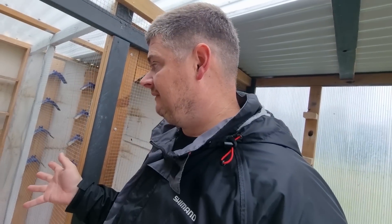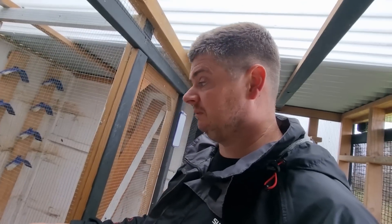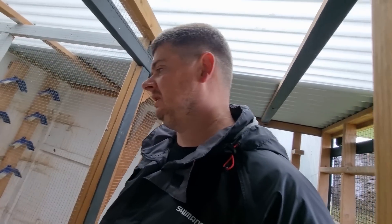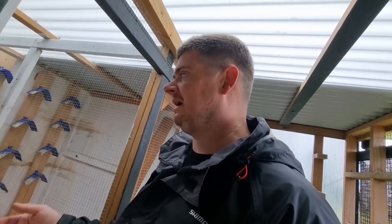They are not fast birds, but they're better for those tougher races, and that's kind of what I'm really working on. I've also got one Best Kid cross 83, which is a beautiful pigeon cock bird — we'll put him in there as well. He was a Pattaya bird too, so a few of them are those Pattaya birds.